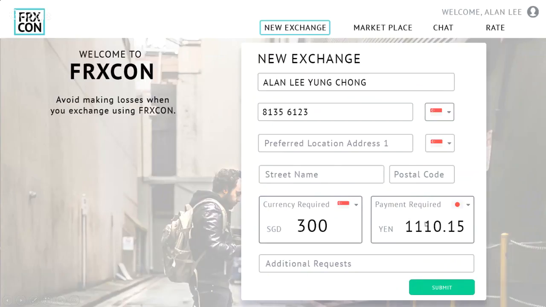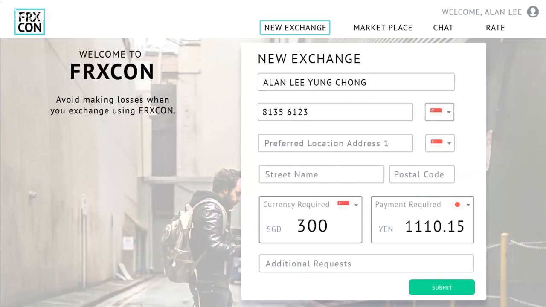And when you key in this field, our built-in live exchange rate automatically helps you calculate the currency that is required to be paid by your potential exchange partner. And after these two fields are filled in, you have the additional request tab, which allows you to fill in any other request that you may have. And when all this is done, you can simply click the submit button.